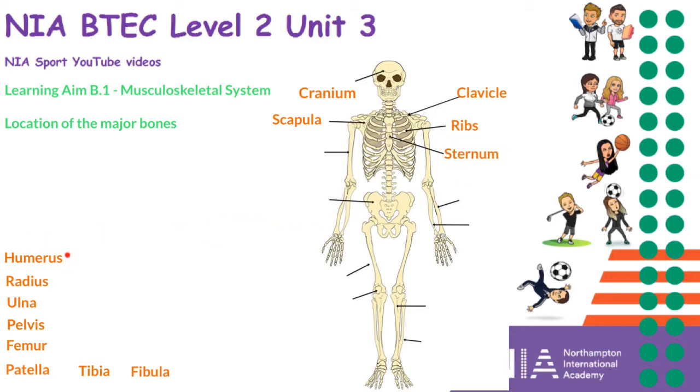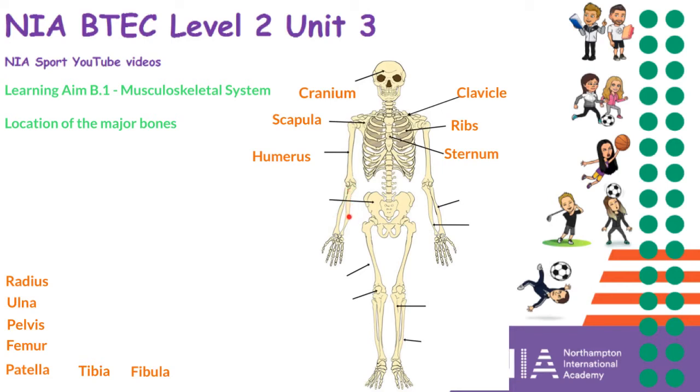After that, we're now going to look at our humerus. Now, the humerus is this long bone just here. This is actually the longest bone in the upper part of the body. The humerus then connects to the elbow, which then connects to the radius and the ulna. So you remember which is which.